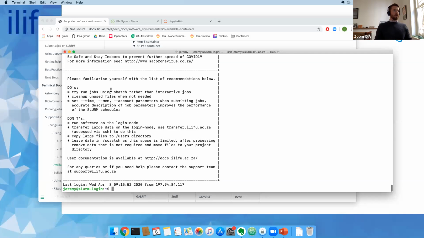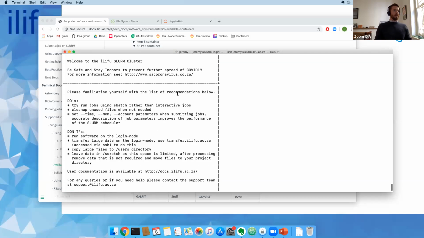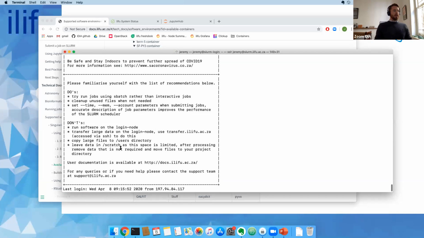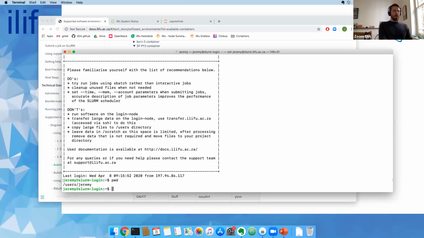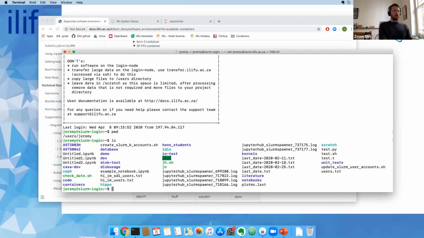You can see a message of the day with information about contact support channels and documentation and basic do's and don'ts. So as Linux, I'm not sure in terms of your experience level, but some basic commands would be to show the present working directory. You could ls to list the contents of the directory where you're currently at.